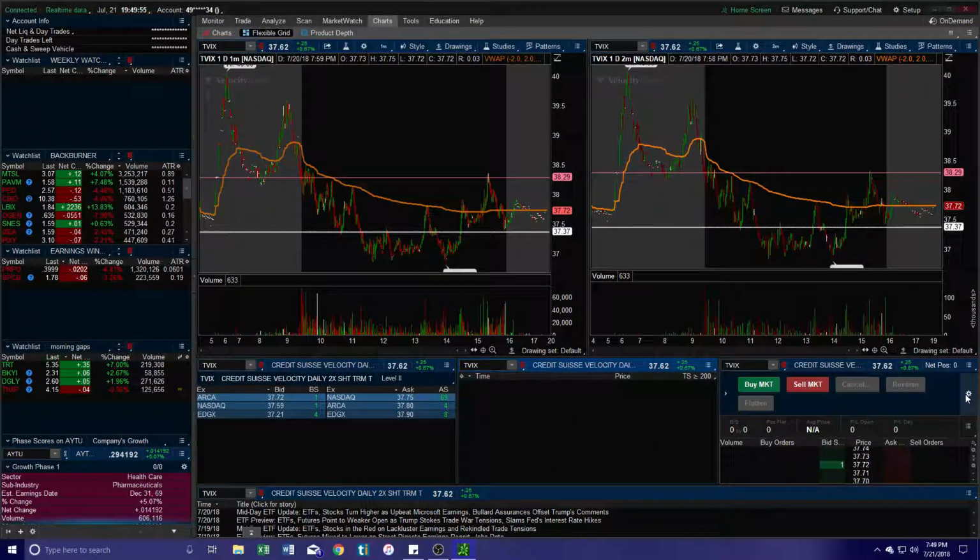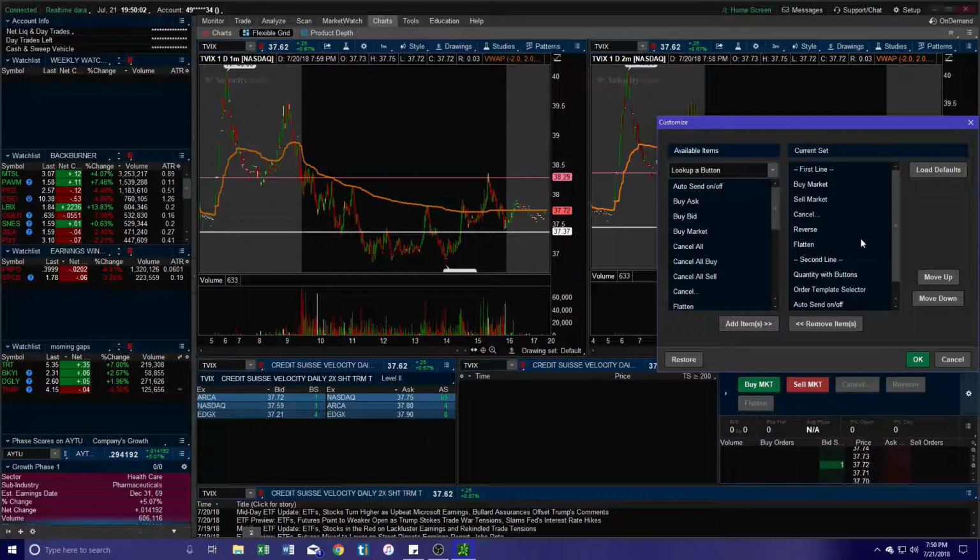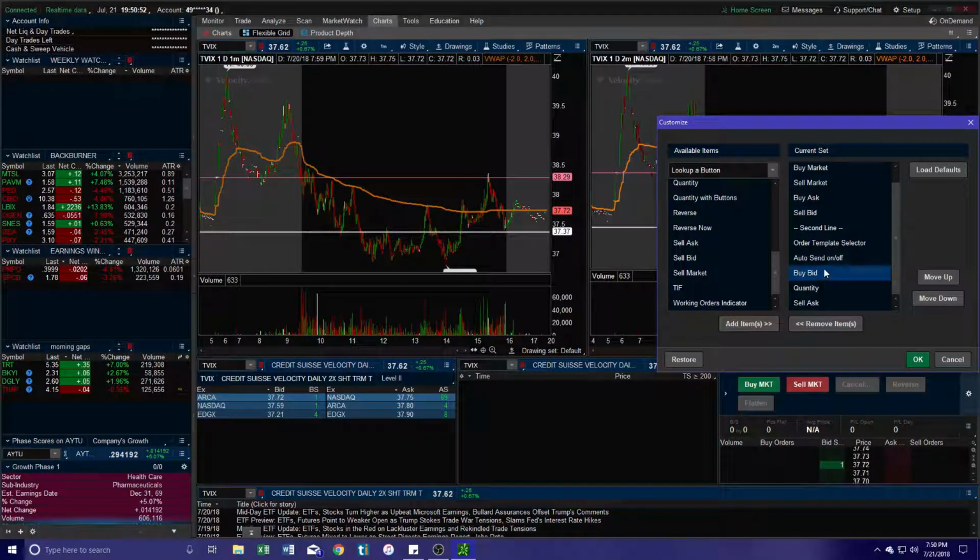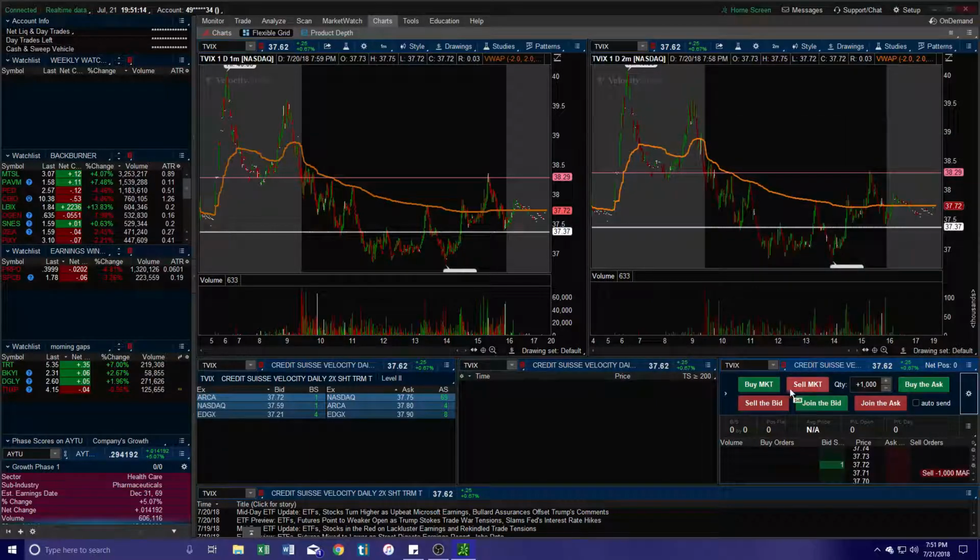And then if I wanted, I can come over here and customize the way I want my order window to look, my times and sales. Just by double clicking, you can get rid of a lot of this stuff. Remember, it's all about speed when you're a trader. So set these up the way you want, and then I'll click OK, and there you have it. And then you can also have your P&L information right here. You can either hide it or you can customize it.